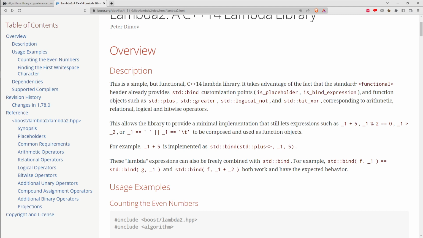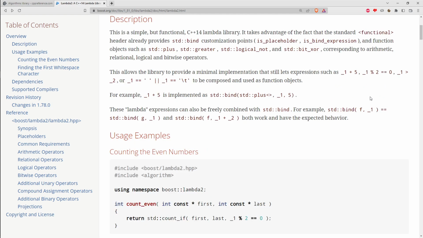So what Lambda2 lets you do is, instead of calling std::bind with the first argument being the function std::plus, the second argument being the placeholder _1, and the third argument being 5, to create a new function object that calls plus with whatever it was called with and 5, you can just write _1 + 5.